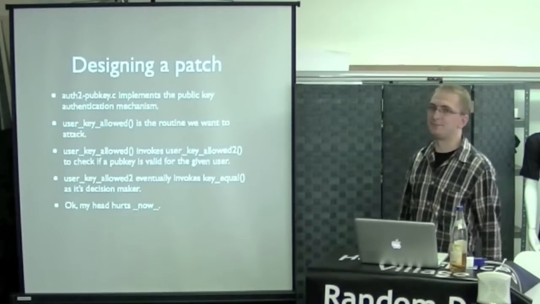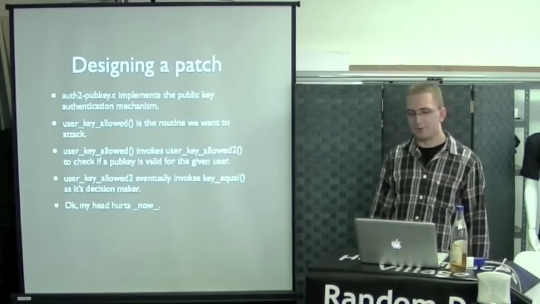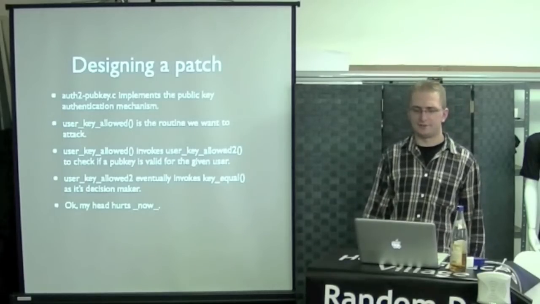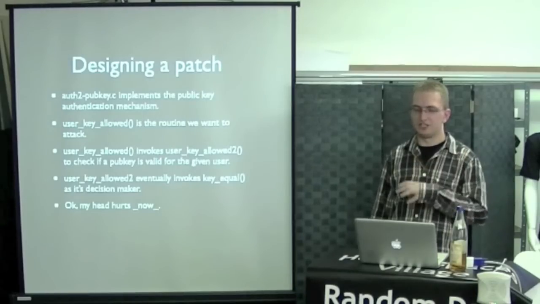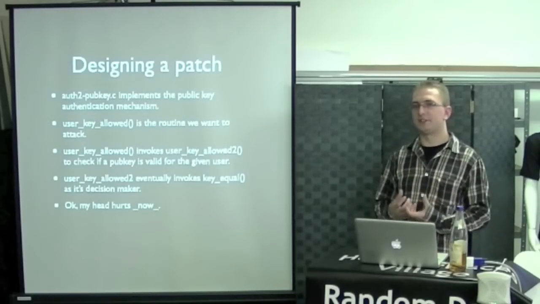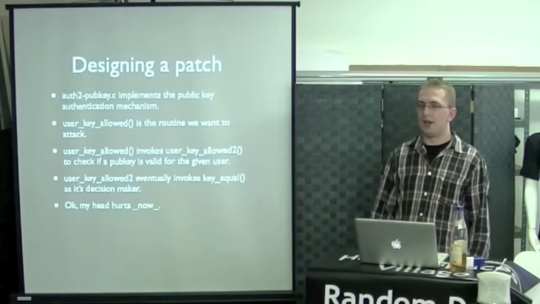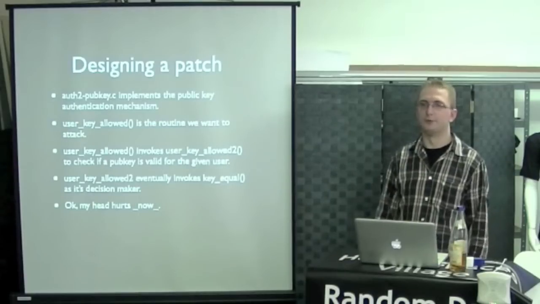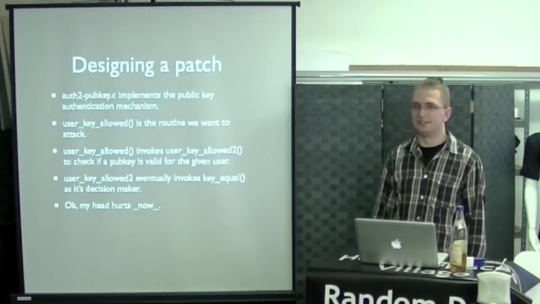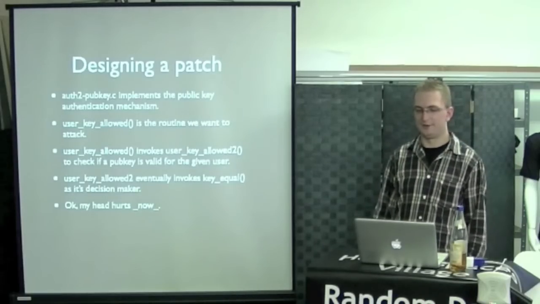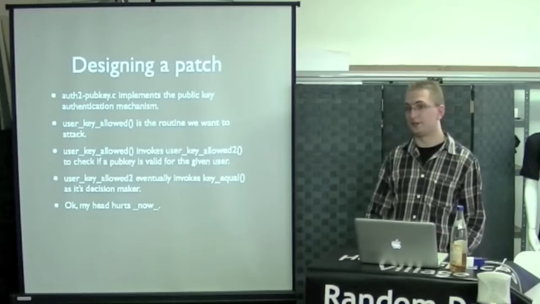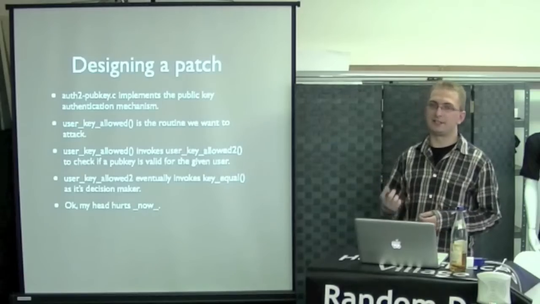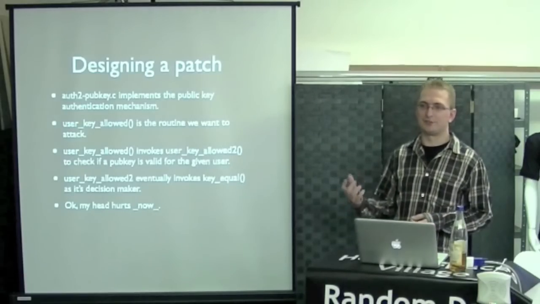So we want to design a patch. Some people have attacked OpenSSH in the past using runtime infection, and they would always inject some routine that hooks into the password-based authentication, and then they have some magic password, and you can log in as any user using that magic password. That's cool, but we can kick it up a notch. Everyone pretty much knows about public key authentication for OpenSSH. So I thought, wouldn't it be fun if we can inject our own public key into a running OpenSSH process?